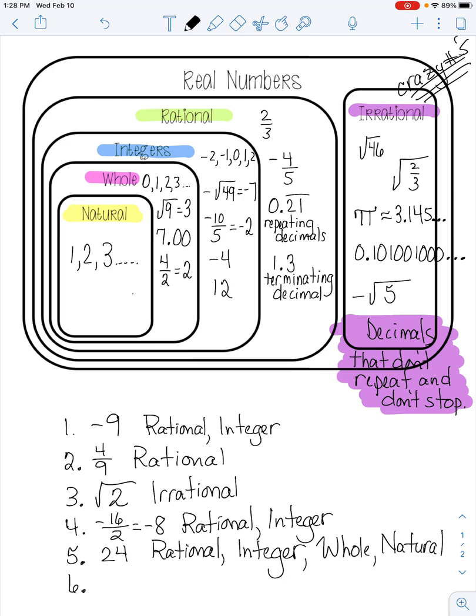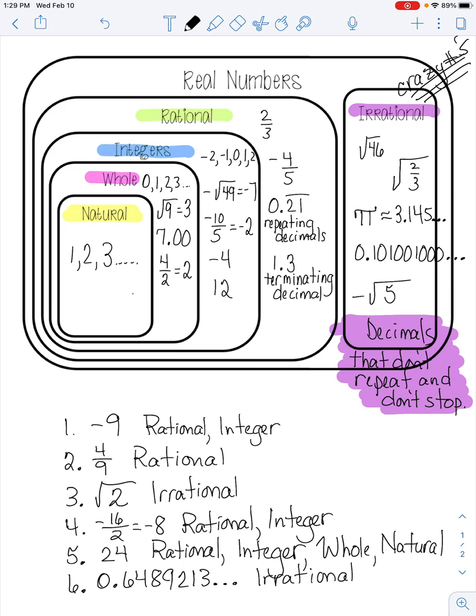Let's do one last one. Let's say I give you this. .6489213... Is it rational or is it irrational? Well, let's look. It's a decimal. Does it repeat or does it terminate? No, there's no pattern. And that says that craziness keeps going and going. So all I can say about this number is it is irrational.